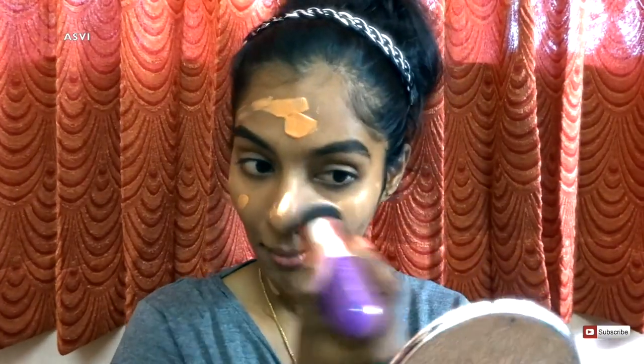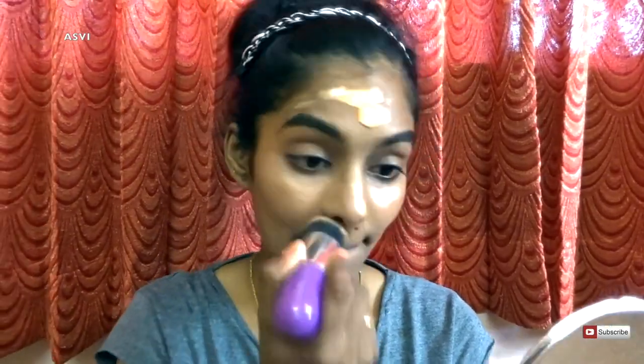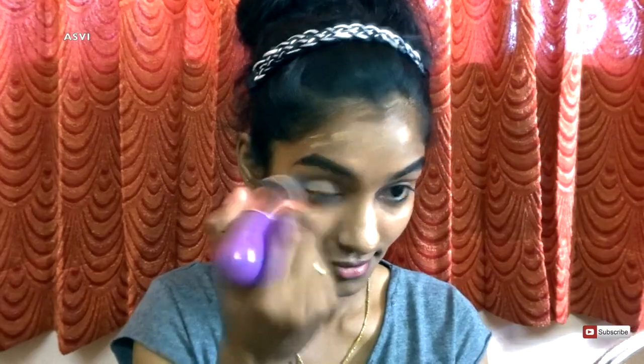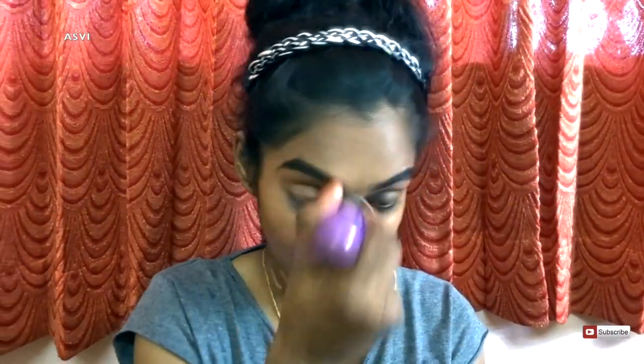And today for foundation I'll be using this Lakme invisible foundation, and this has got 6 to 7 shades, which is a great thing from Lakme because usually they come out with just 4 shades, and none of the duskier skin or deeper skin tone can find a shade from it. But surprisingly, since they have got 6 or 7 shades in this Lakme invisible foundation, duskier skin tone like me as well as 2 or 3 shades darker skin tone can find a perfect match.